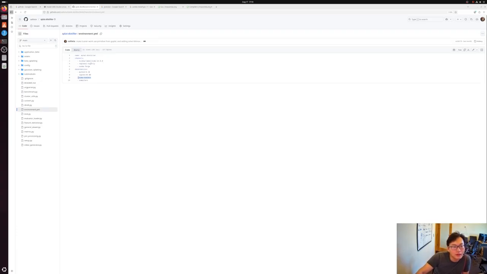And then RAPIDS AI. So basically, we want to use cuML. This is a package that we use for the HDBSCAN, or post lifting aggregation filtering.